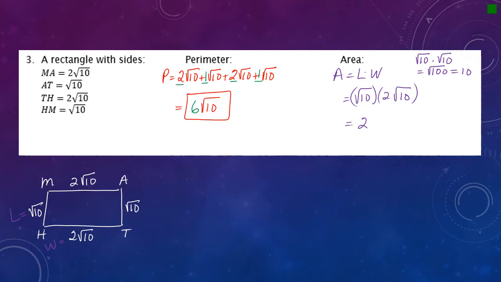And if you think about it, it kind of makes sense, because what you're really doing is the square root of 10 squared. And that's one of those where the radical and the square cancel each other out. So back to what we were doing. This is really just 2 times 10, or 20. And if you typed that whole thing into your calculator, it would give you 20 right off the bat.